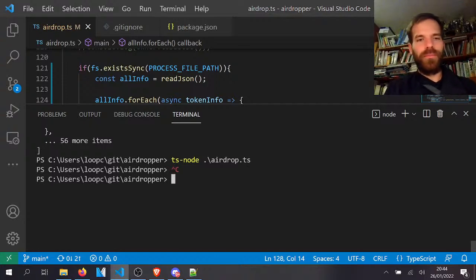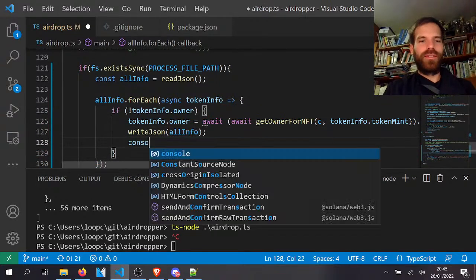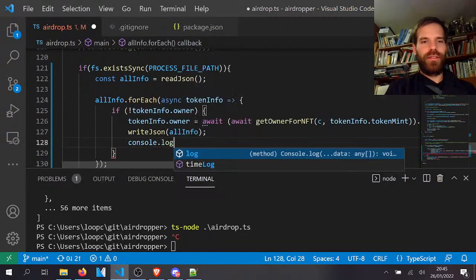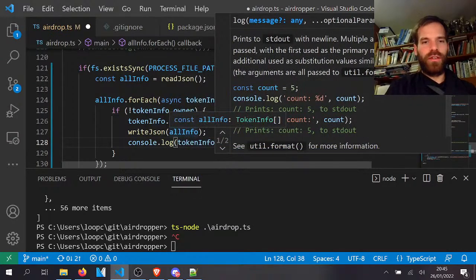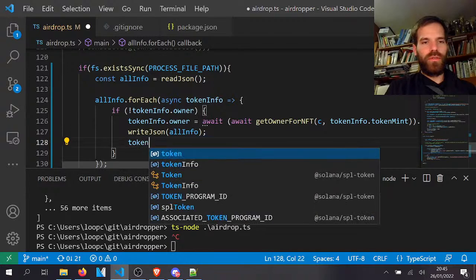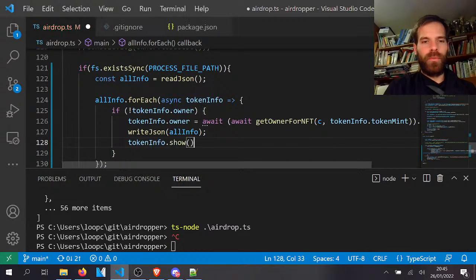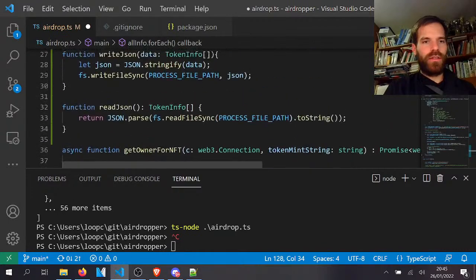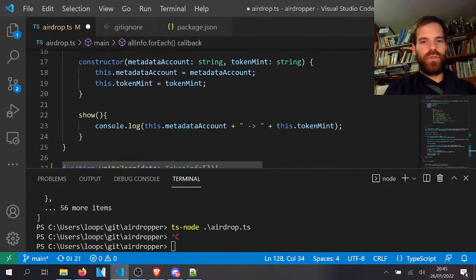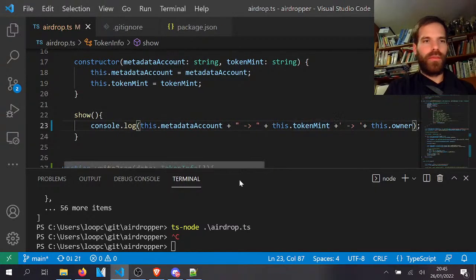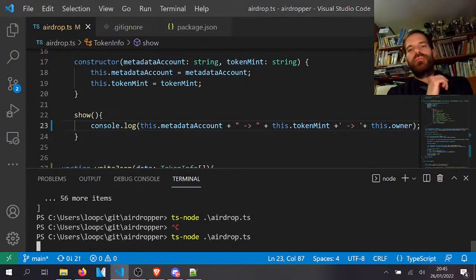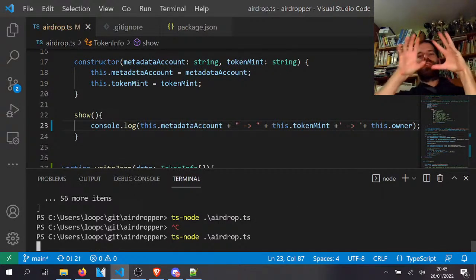And also maybe the token info again. No, actually, let's do token info show, plus owner, such that from the metadata account to the token mint to the owner.